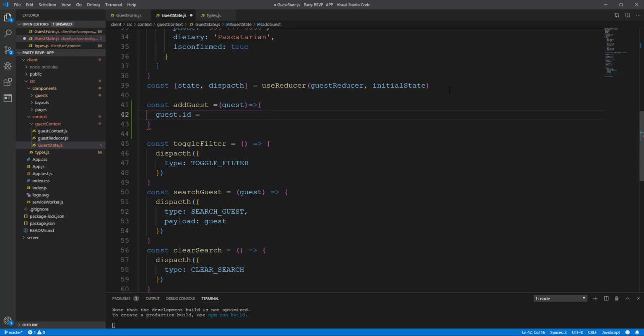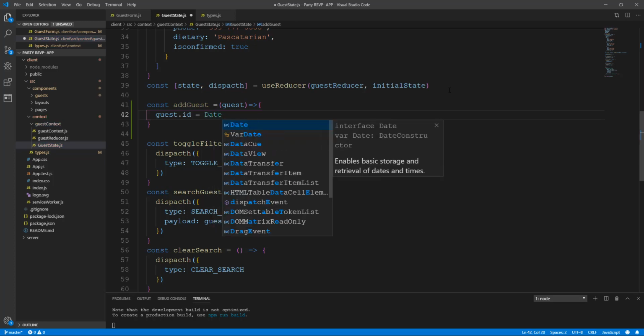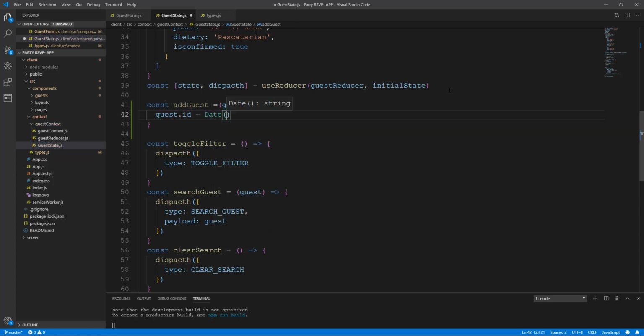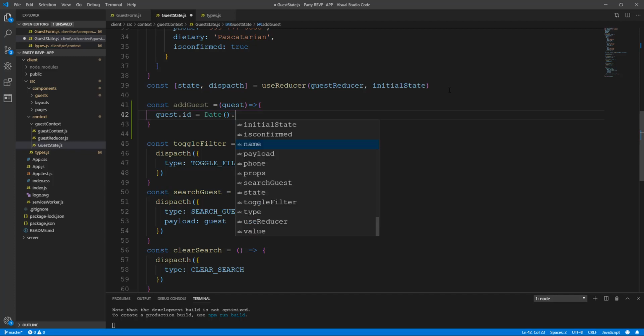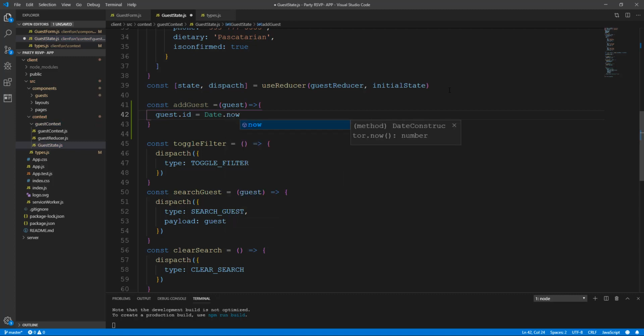What we're going to do is give it Date.now. So this way all of those guests would have a different unique ID. We could use something like UUID, but I'm just being lazy, so I use this hack. Okay, so it would work anyways.